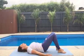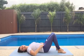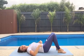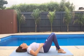So we're going to go into a leg lift, a really basic Pilates exercise. You're going to place your hands on your hip bones. You're going to ask those bones to stay still. You're going to make them stay still. I like to imagine there's 2 cups of coffee on each hip bone, and we're not allowed to rock, otherwise the coffee's going to spill.